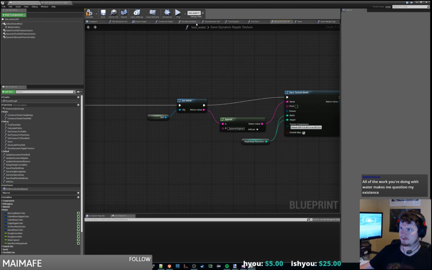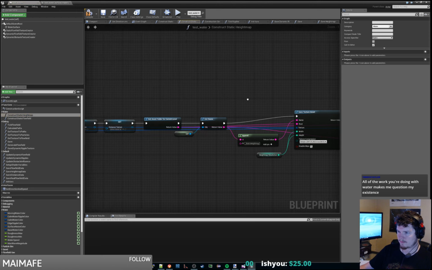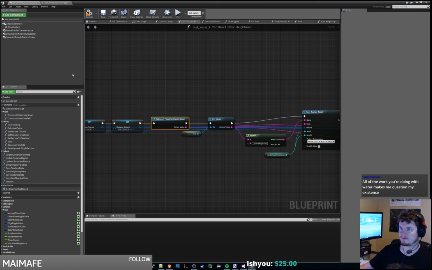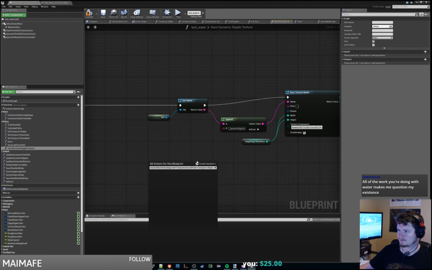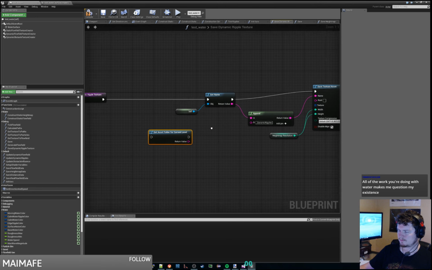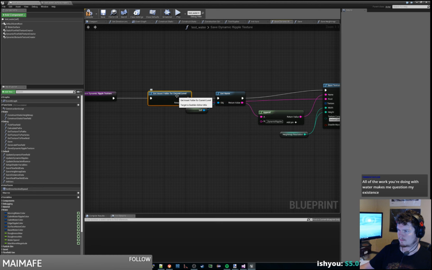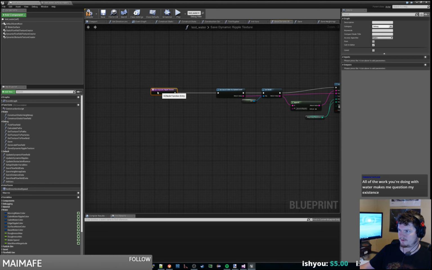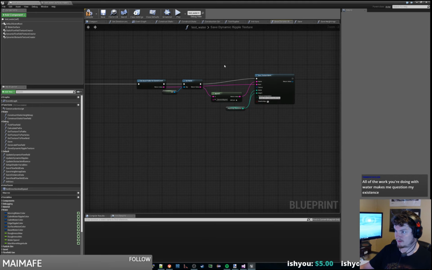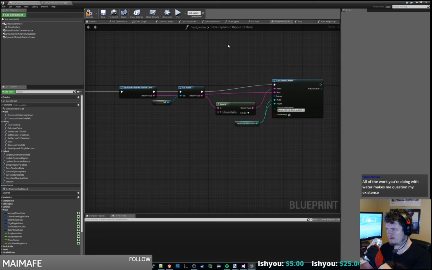I need the root. So what is the root for this thing? Get asset for current level. And if you're wondering why these functions don't exist, that's because I wrote them myself for me, not for anyone else, because I'm a selfish person.